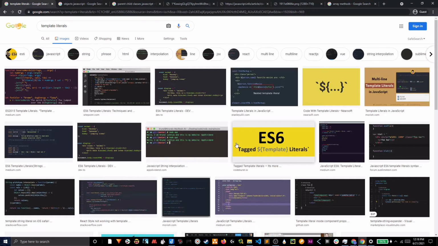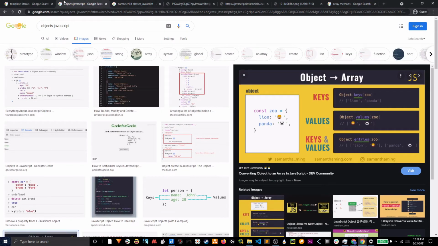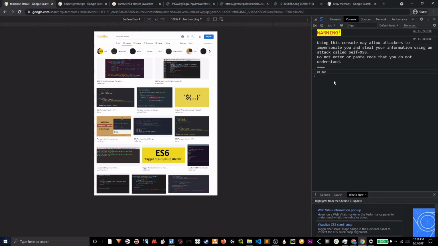So another thing we reviewed was objects. Basically, you can store a lot of stuff in objects. Here, for example, you can see that you can have different types of keys, and I don't know the specific term for it, but you can have different values stored inside of the object. If you want to reference the value, you will have to put a dot. I feel like it's much easier to show you since I don't really know the terminology, but I know how it all works.